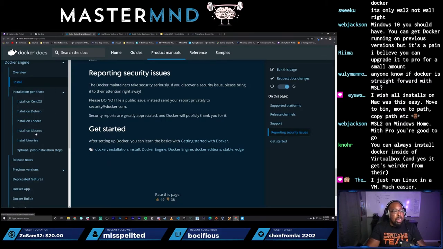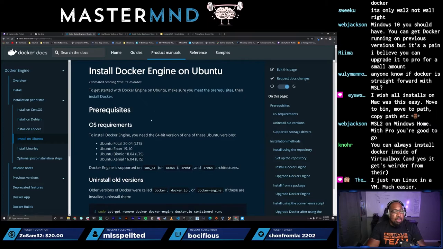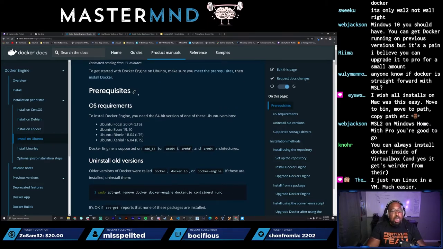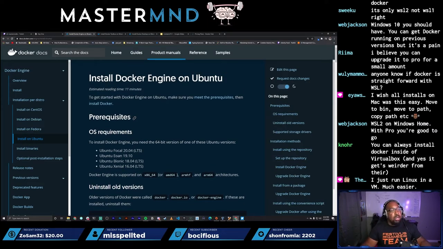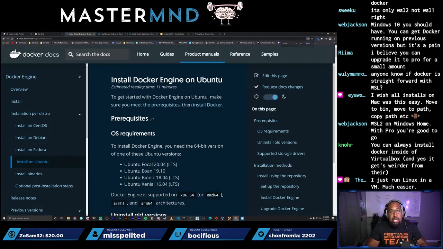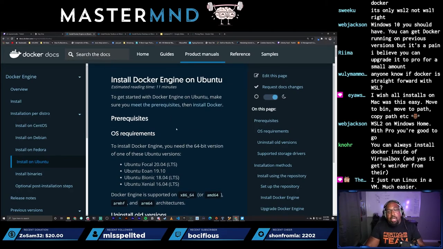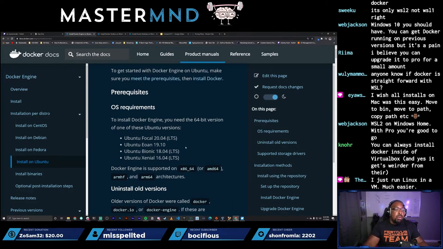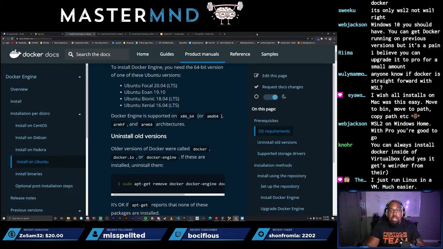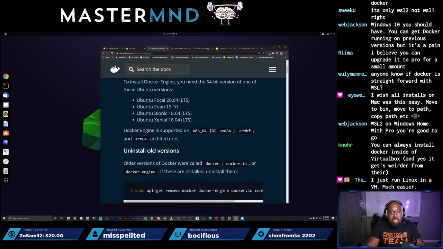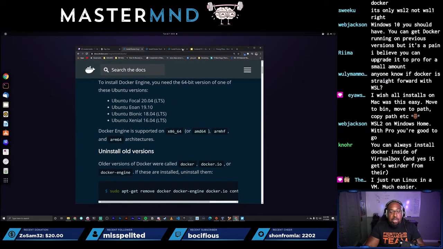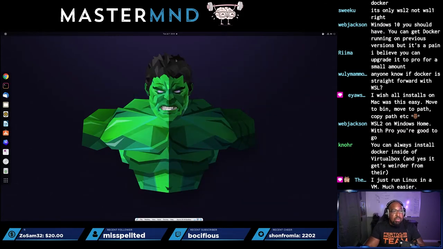So I'm doing mine on Ubuntu. I can't remember if I'm using Pop OS or Ubuntu, but I'm just going to follow the documentation. I think it takes time to learn how to parse through technical documentation and understand it without having to read every single thing. We're just going to go through it again. I think it's going to be a good exercise in getting the stuff installed. But this is my Windows screen, so let's go back over here.